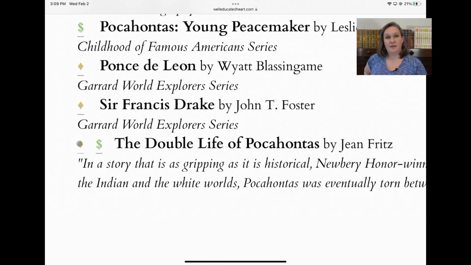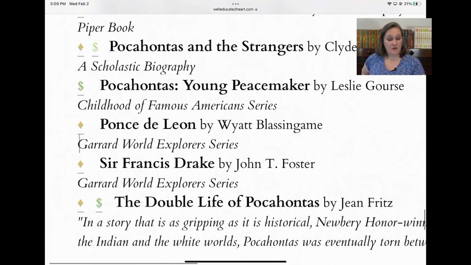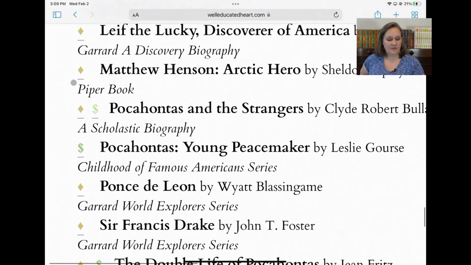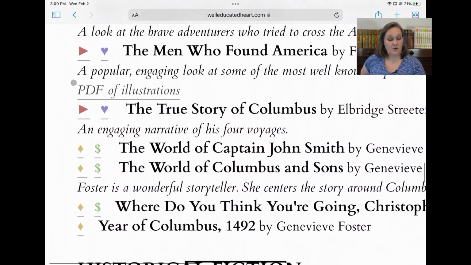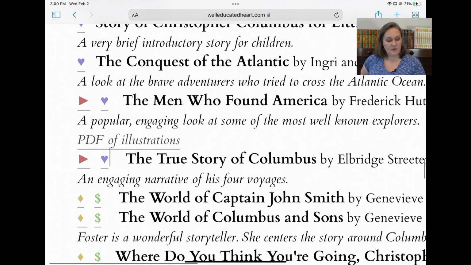So the diamond means it's free and you can rent it in 1 hour increments for basically forever. You can just take it for an hour and then it gets returned after that hour. And then the next time you're ready to read, you go get it again until you're done reading that book, which I think is really wonderful. The $ means that you can go buy that book. Or I'm hoping we can find up here, scrolling up, there is a heart somewhere. Okay, these hearts mean that they're free and there's no time limit on them. So you can read them all day, every day if you really wanted to, they're just free.